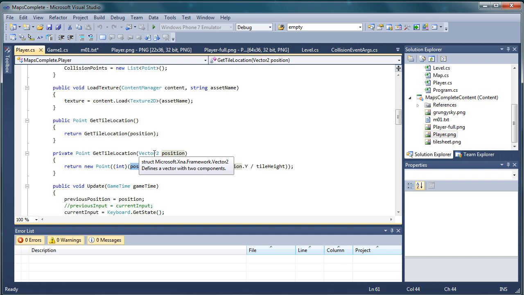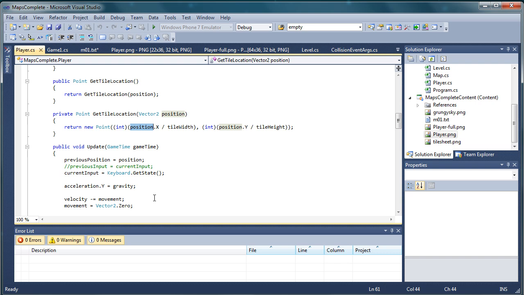So let's say 500 by 300. So 500 divided by tile width, comma 300 divided by tile height. So that will get the tile location, the map point that you're located. And we do this for the collision.